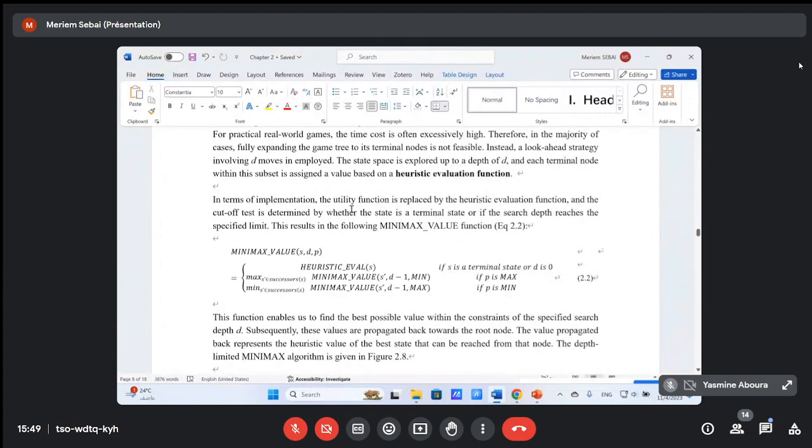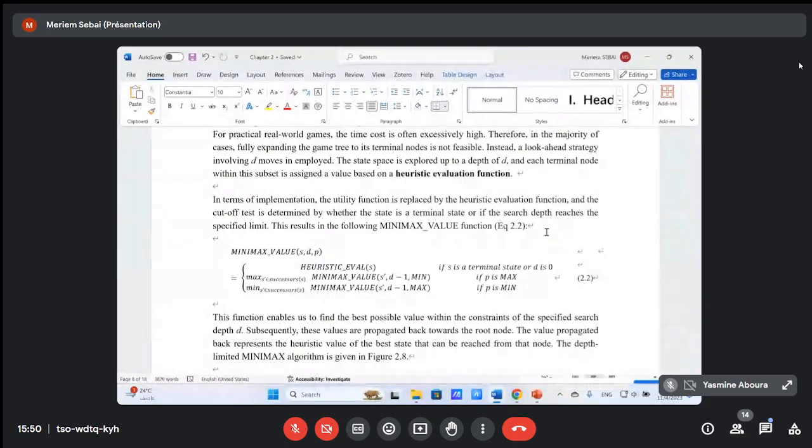The first change: we will replace the utility function by the heuristic evaluation function for the state s. And the condition to stop the search, we will call it the cutoff test.